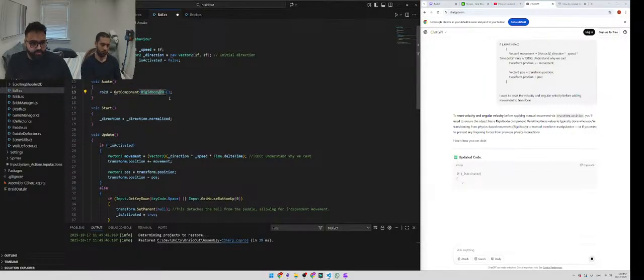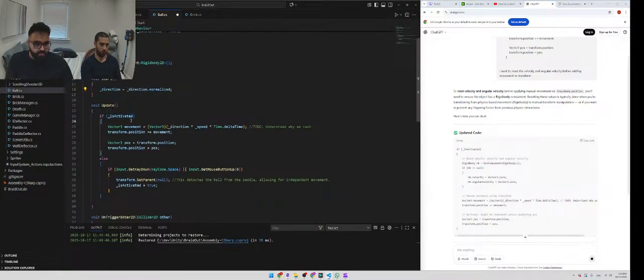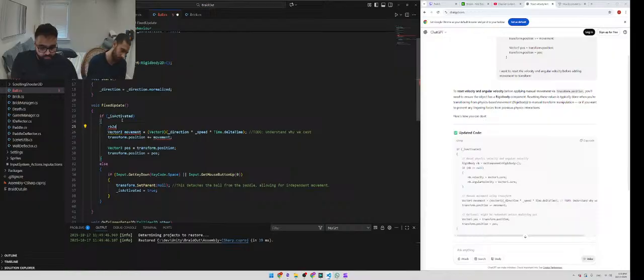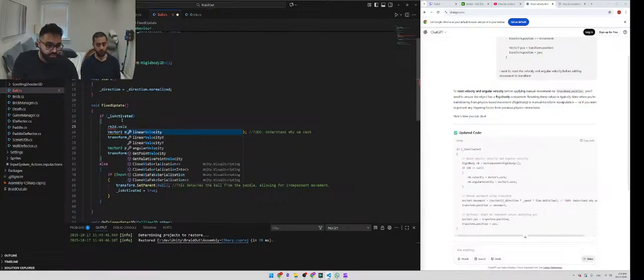I have that RB2D. So, Update. Oh, and this is gonna have to be FixedUpdate as well. Alright. RB2D dot velocity dot linearVelocity. There we go.